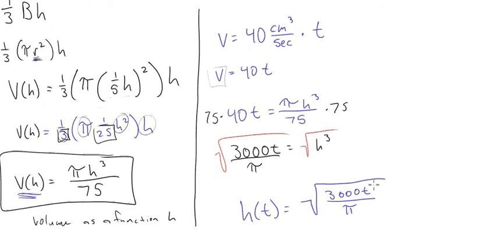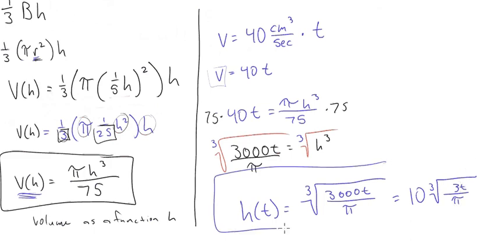You could, I suppose, take out 3 tens from in here. So we would end up also with, let's see, 10 times 10 times 10, that's your 1000. So the cube root, forgot the cube root. These are all cube roots right here. The cube root, so we get 10 times the cube root of 3t over pi. All right, there you go. Hope that helps.